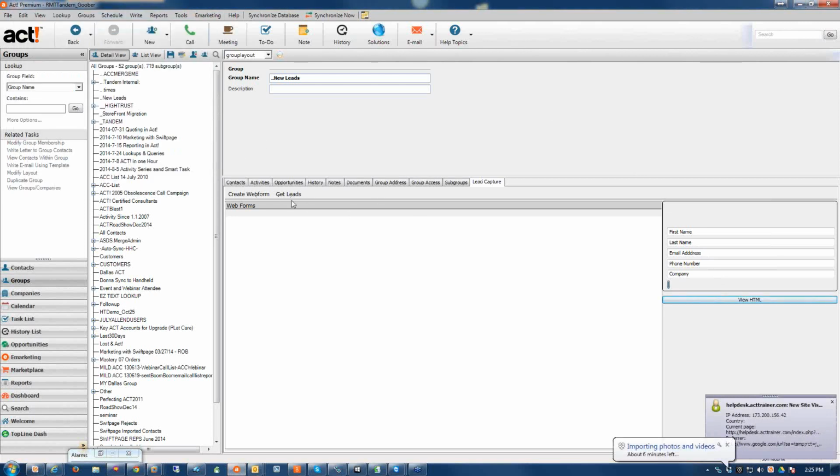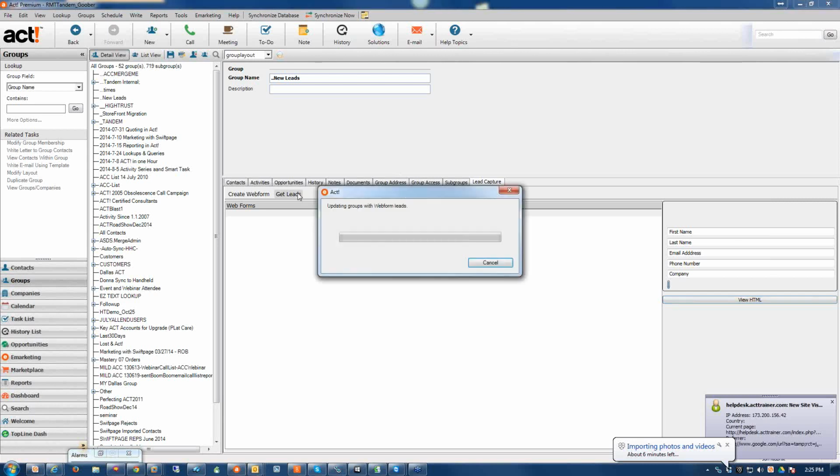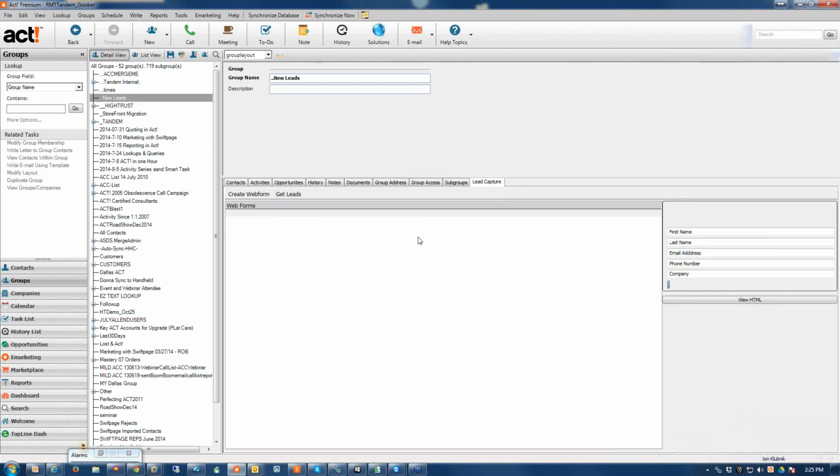So while I'm waiting for that, when you want to go check the site, you just hit Go Get Leads, and it goes out and actually checks the web forms that you have. If anybody's filled that out, then you'll see data in there. I don't think I've done any because it's been a while on this one. But let me go to my page where I published one earlier.